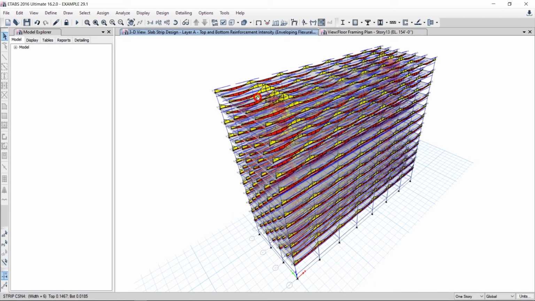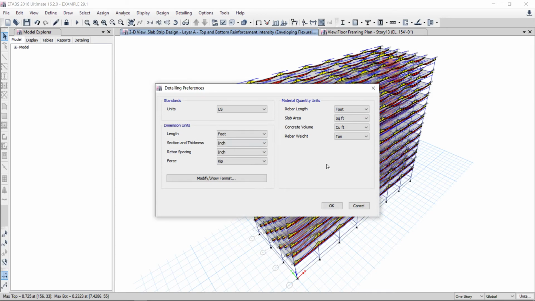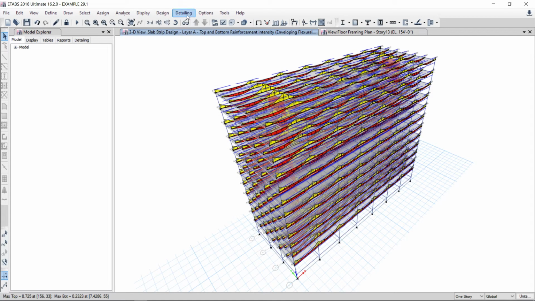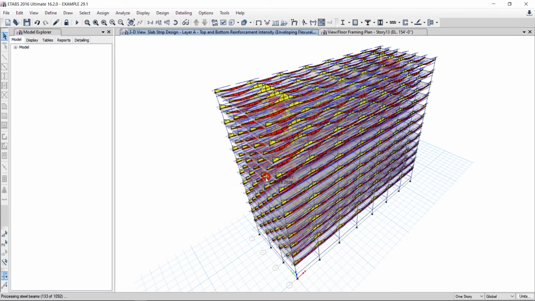So slabs are also designed. We can check the steel reinforcement. I have already checked. These reinforcements are in well agreement with the calculation. No issues. Then we can go for detailing. Detailing preferences are okay. And we can start detailing.